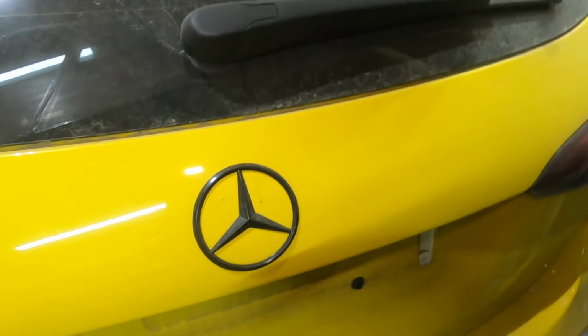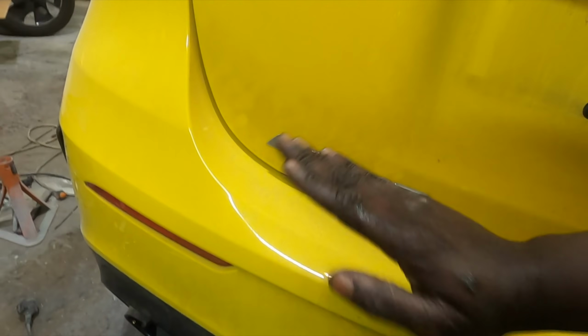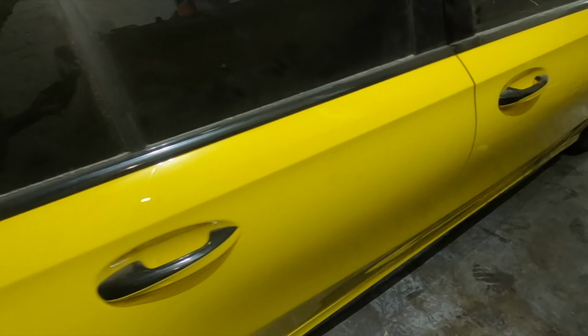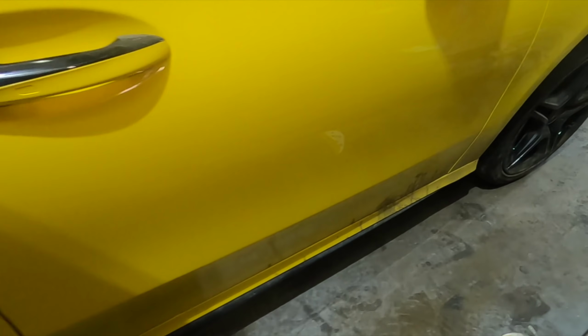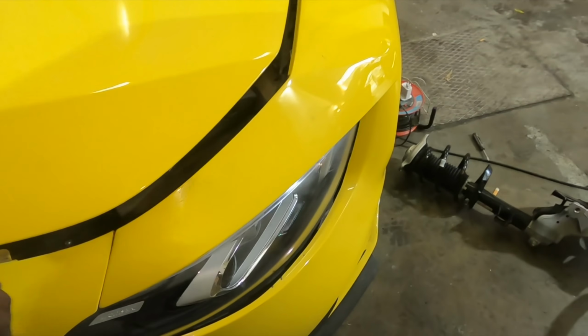And yeah, the battery's completely dead, so I can't get into the boot. Got the AMG badge, which we will not be removing because it's an original AMG. This side of the car, I can't see any damage. It looks completely fine, no issues there. The bonnet is open, so that's why the gap is like that. And this headlight seems to be fine.